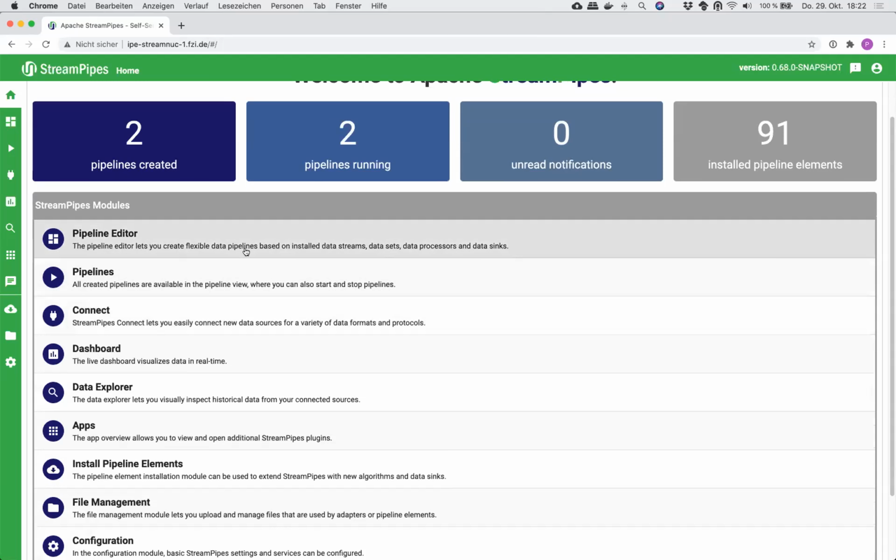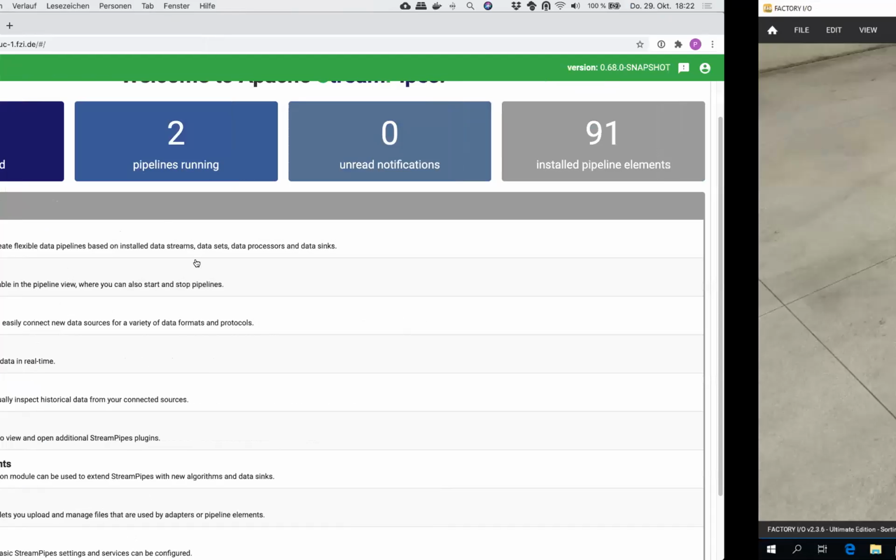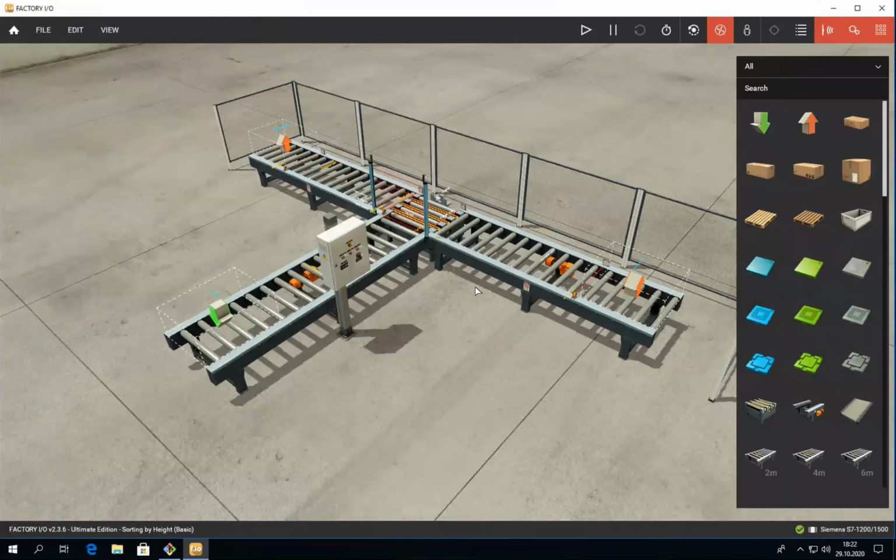As a first thing to do, we need to get the data into the system. And because we're talking about IoT, we thought, why not look at a more or less realistic IoT setup? So what we have here is Factory IO, a simulator for factory settings and deployments.